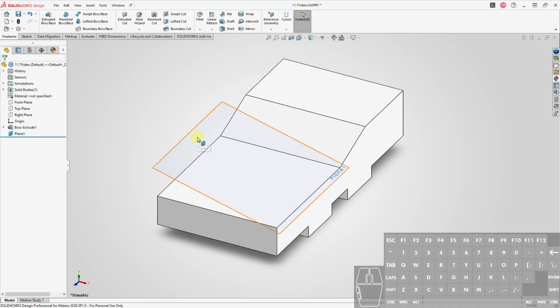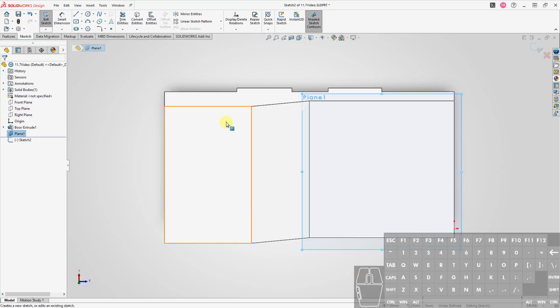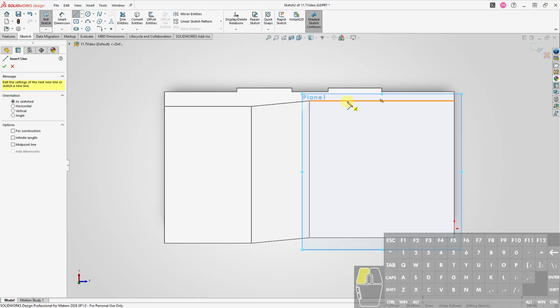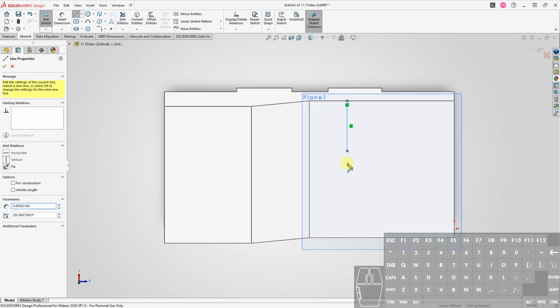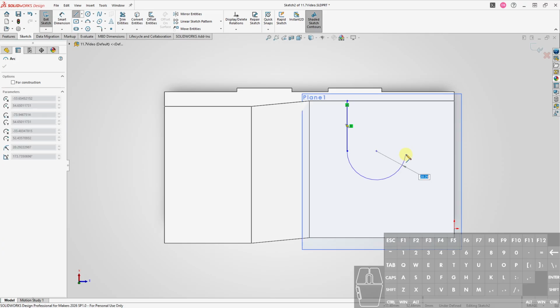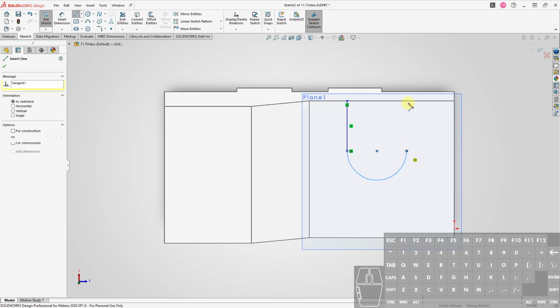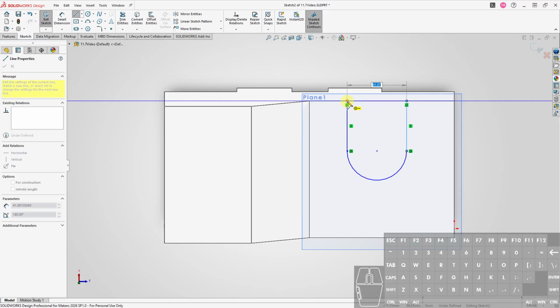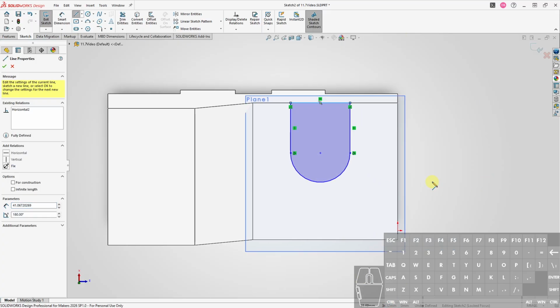Okay, so now we can draw in this plane, and it looks like it oriented it, so we're going to have to draw the tombstone this way. Okay, so we'll draw the tombstone shape out and in. Okay, looking good.